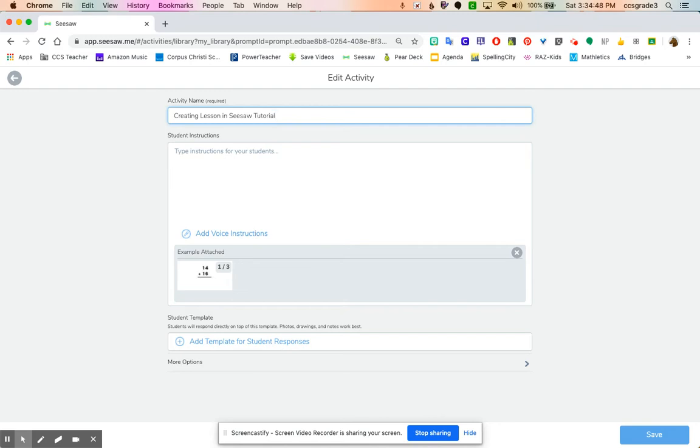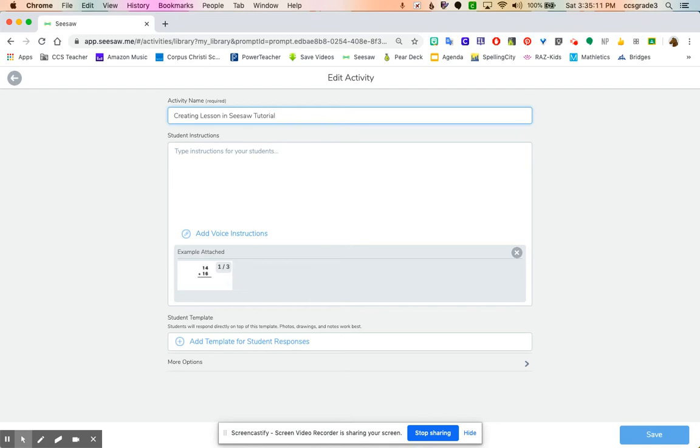If you are using the free version of Seesaw, you have one page. And each page allows for you to have 5 minutes of video. So, for those of you using Seesaw Plus or Seesaw for schools, you actually have 5 minutes per page to help teach your students new concepts.